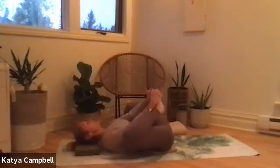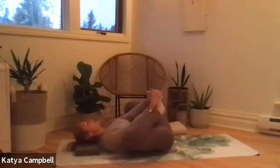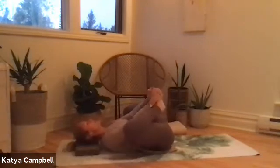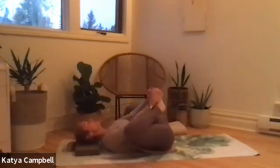Now feel free to roll side to side, just like the last one, if that feels useful to release your hips and your back. And if that doesn't, it just feels better for you to hold it stable, then you could do that. And then without rolling, we'll just settle into the very center of the back. Let's plug the shoulders down away from the ears a touch.